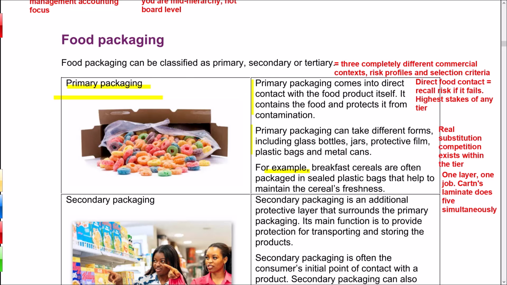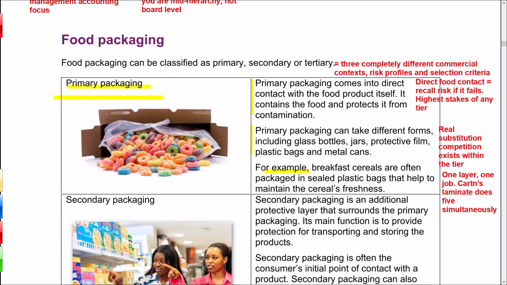So Cartn's engineering complexity behind its carton is a commercial barrier. A food manufacturer wanting that combination of properties that our carton offers cannot go to a simple film supplier. They actually need a manufacturer that is capable of producing and quality controlling a multi-layer laminate to exacting specifications.